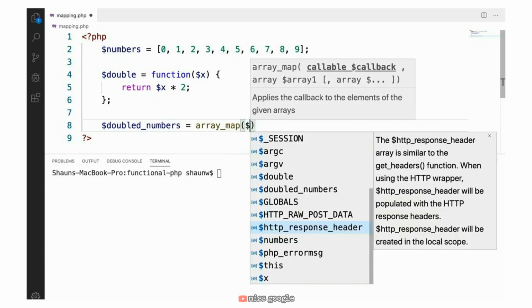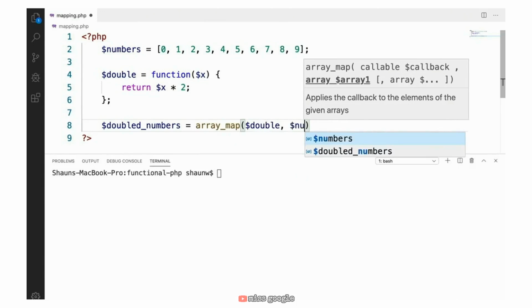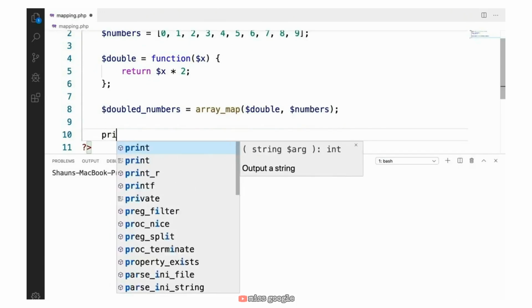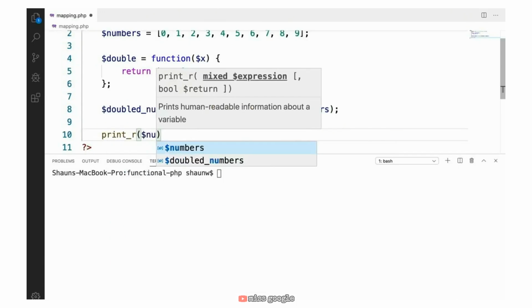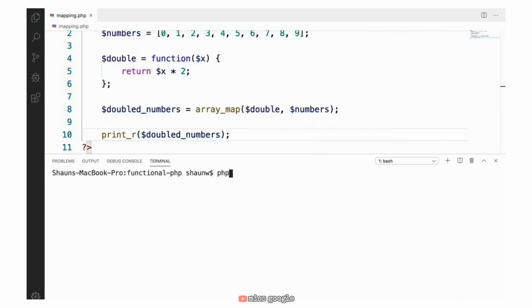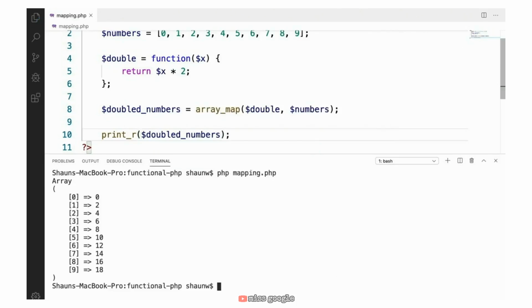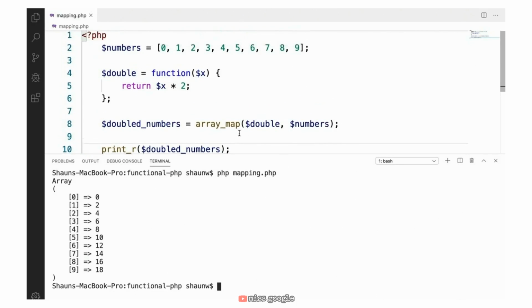And finally, let's print this doubled numbers array. If we run our code now, we see that it works beautifully with the added benefit that it's now much easier to read and maintain.